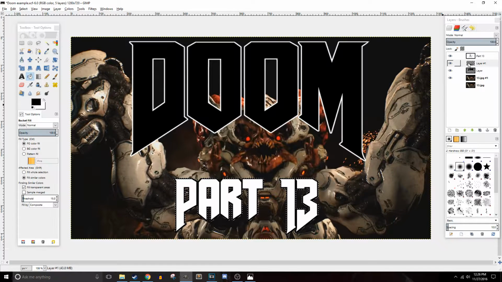Now I put mine on a separate layer so that it doesn't get cut off, because as you can see in this text part of the outline is cut off on the edges. So yeah, I just put mine on a second layer. But okay, so now we got white text, black background, black text, white background, that kind of stuff. Just give it a little bit of variation.